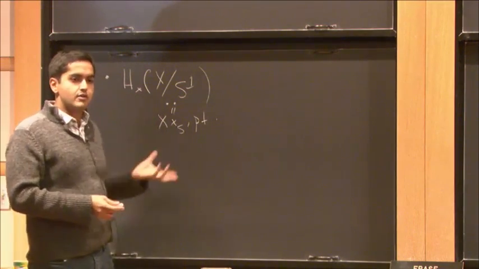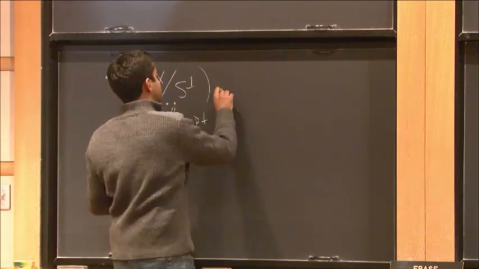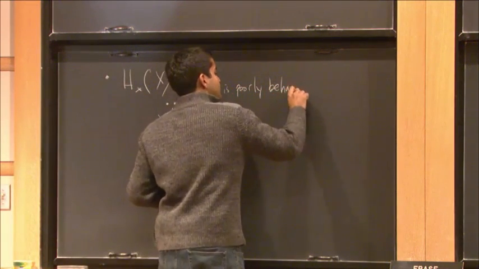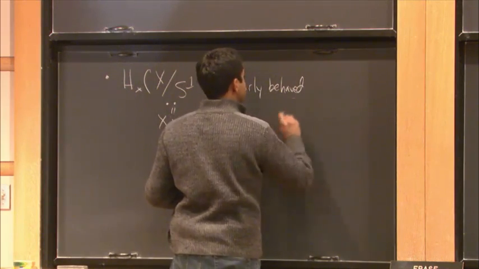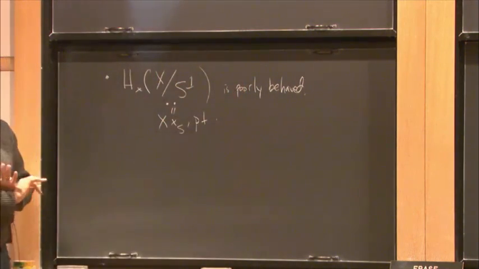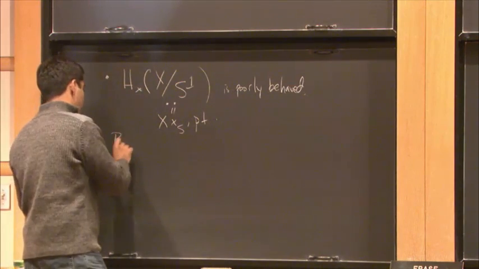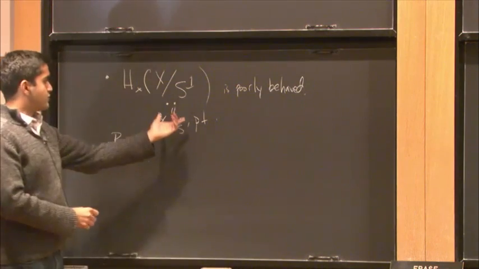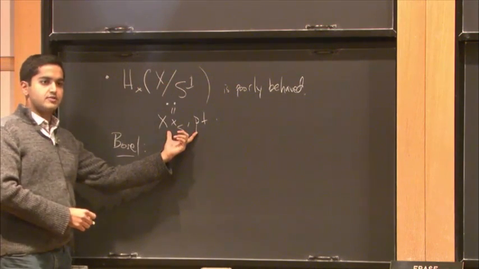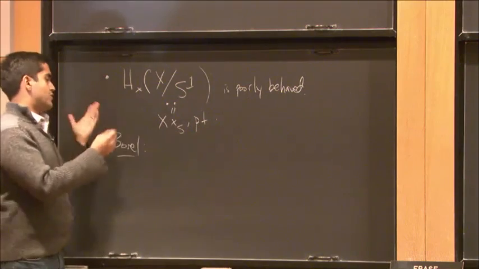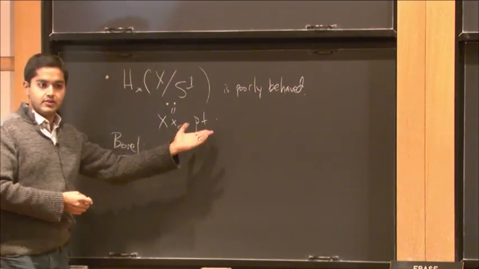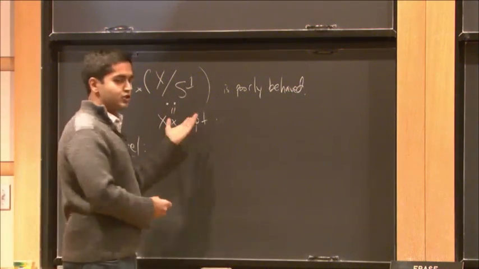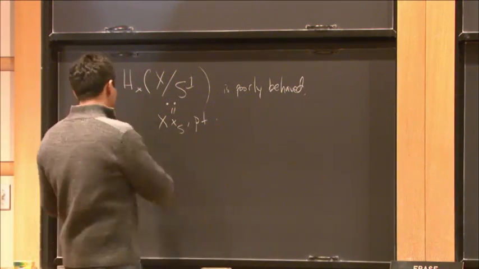Okay, so it's not a homotopy invariant of the data. It's poorly behaved as a homotopy invariant. Okay, so the solution, of course, comes from the Borel construction, and the solution is to really think of the quotient via this construction, X fiber product over S1 point. The reason this homology group is poorly behaved is because point is a bad space from the point of view of S1 topology.